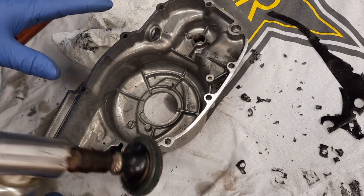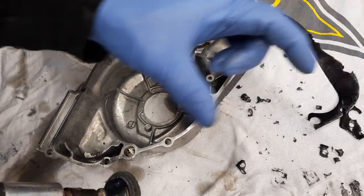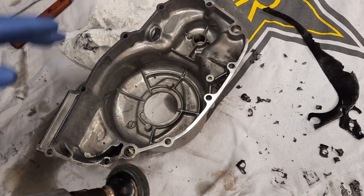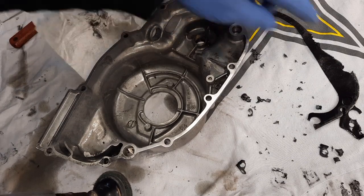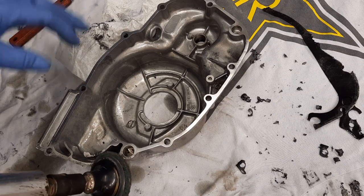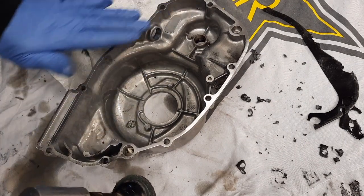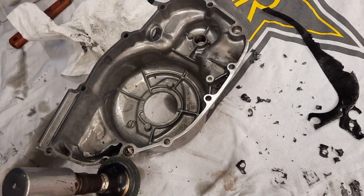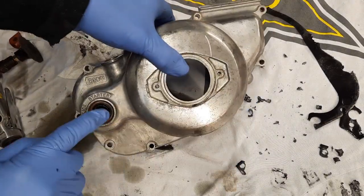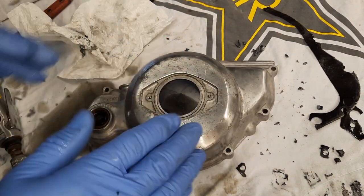Now on the motor, I won't use this on the motor side, but the motor side luckily has only just a small piece of the gasket. So I'm going to just be able to clean up the surface on the motor and then work on that one little square, maybe 3 inches of gasket that's sitting on the motor with a scraper. But this just gets you a really good seal and fit for the new gasket. And there it is, all cleaned up, ready for the parts washer. Gonna pull this seal, and then I'm gonna polish this whole thing, and you know how that goes.